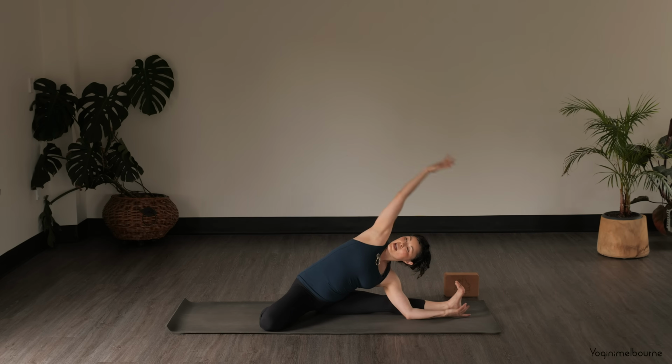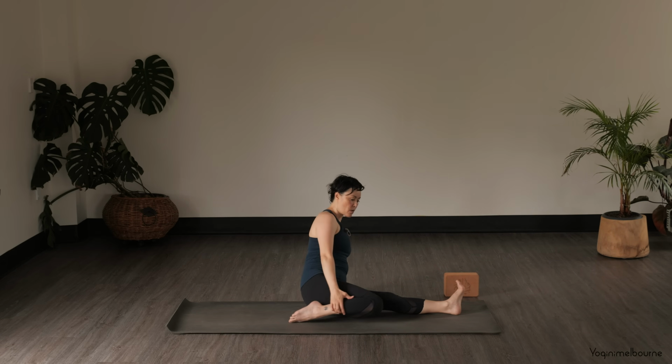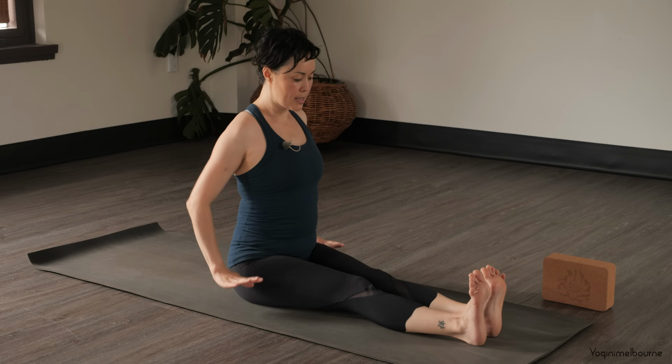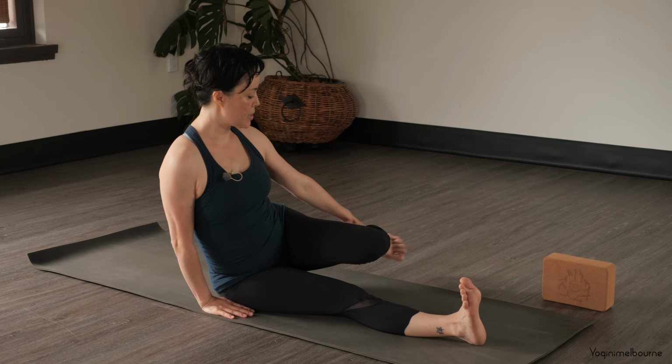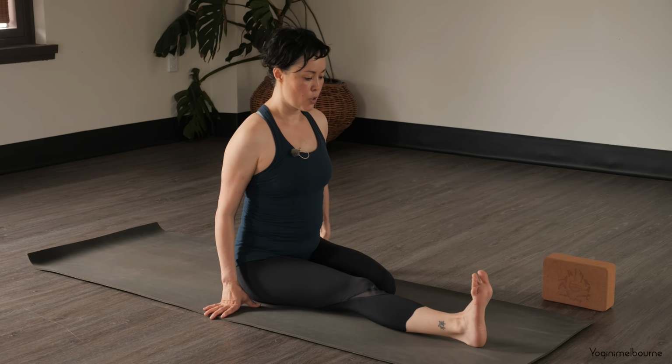And on the next inhale, coming back upright, using your right hand to bring this right leg forward and extend it out long. Taking a moment in your Dandasana, lengthen up through both sides of the waist. And then going to the other side. So bringing that left foot back, top of the left foot down, toes pointing back.